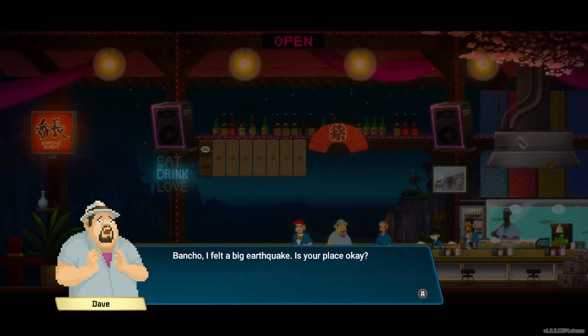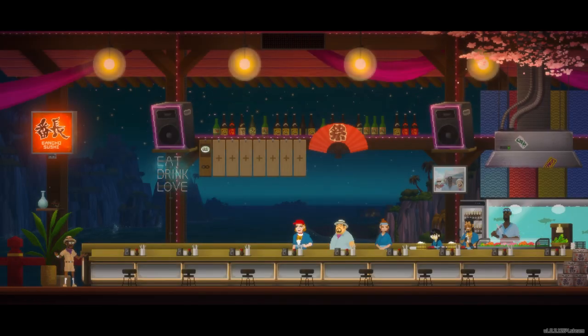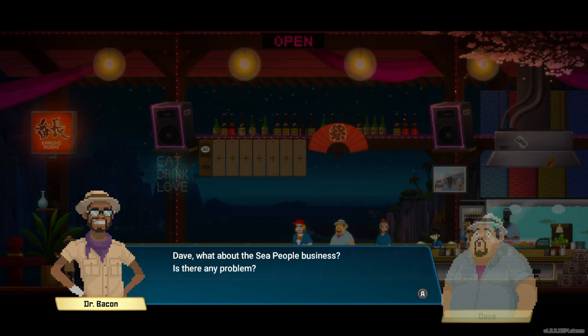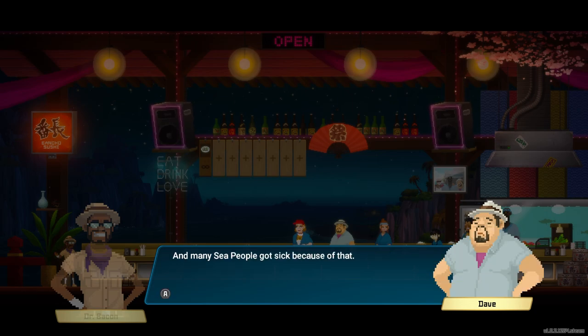Something's happening. Banjo, I felt a big earthquake. Is your place okay? Took some measures against earthquakes after it crumbled last time. I'm not sure for how long it will withstand a series of strong earthquakes. Hey, Bancho, back on. Everyone okay? Dr. Bancho! I was passing by, I wanted to make sure you're alright. Looks like everyone's okay. Dave, what about sea people business? Any problem? The heat from the ground is slowly melting the ice at the sea people village. Many sea people got sick because of that.